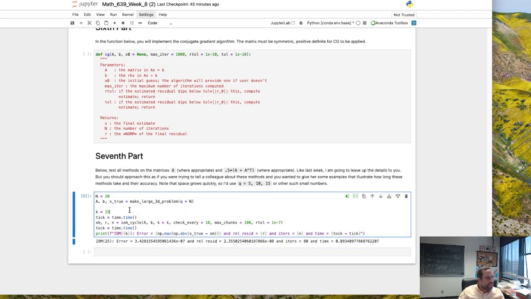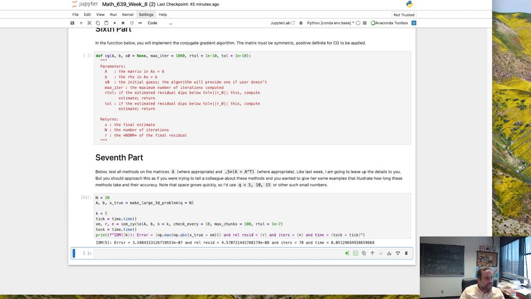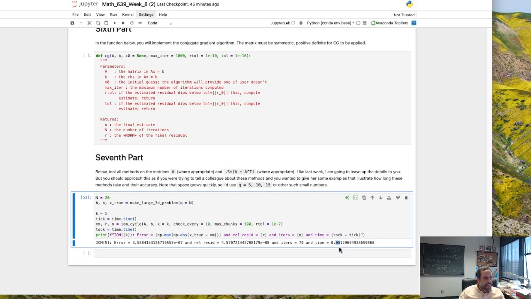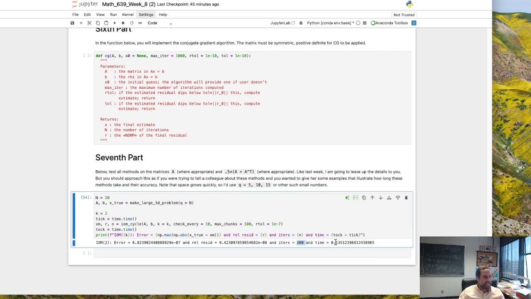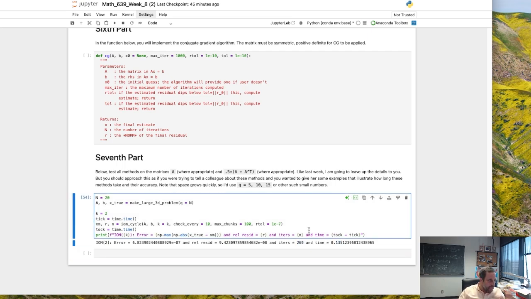That is very strange to me, that this is taking fewer iterations. Well, even better. But it only takes 0.05 seconds, and I can go down to k is equal to 2, and more iterations, more things here. Now, this is just experiments. You can sort of play around with this and see exactly what's going to happen.